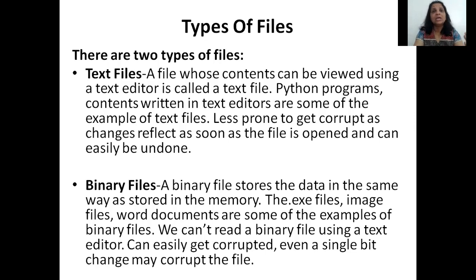For example, let's say Word. A Microsoft Word document is a binary file. Now, suppose I try opening a Microsoft Word document in Notepad, it will show me weird contents which I will not be able to read. But the same document, if I open it in Microsoft Word, shows me the contents. So binary files are stored in the way that you store the data in memory. Your image files or your Word documents are all examples of binary files.